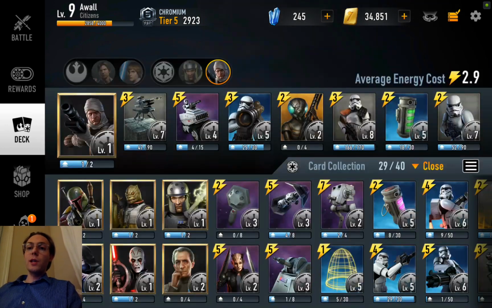Force Arena videos. Just going to briefly show you the deck here, and I'm just going to take it straight into some gameplay, and I'll explain it as the video moves forward. But essentially, this is a very, very low-cost deck, a very versatile deck that can allow you to basically hit both lanes with any number of counters that you want very, very quickly. 2.9 average energy cost means that you can be very efficient and very deadly with this deck.